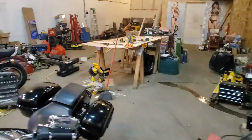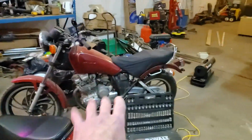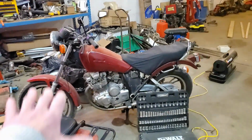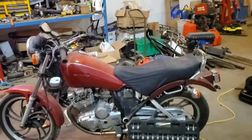But yeah, other than that, getting this place all cleaned up. This one here, I had a guy who kind of wants it, but I don't know if I'm going to sell it or not, because I might slam it, make it into a cafe racer, back in the old days when we used to build bikes in the basement.